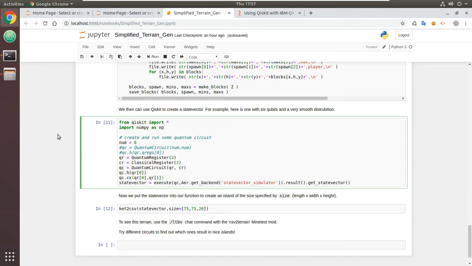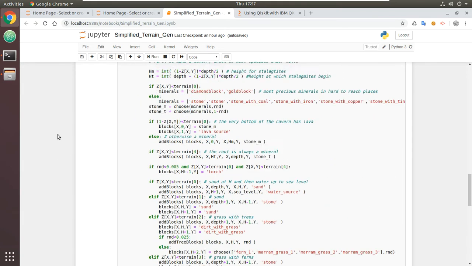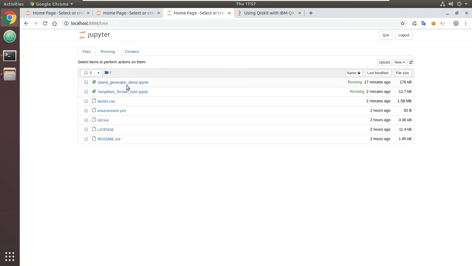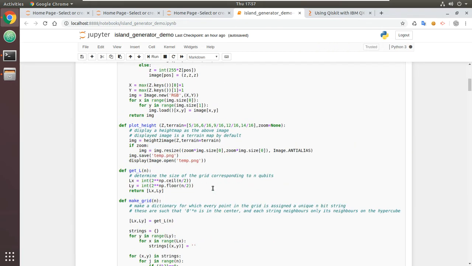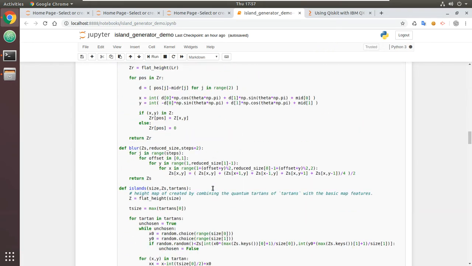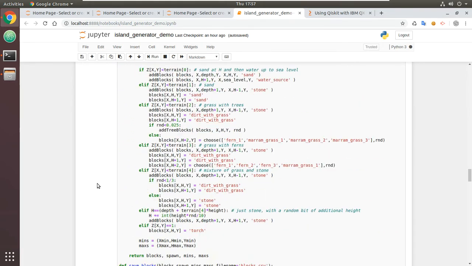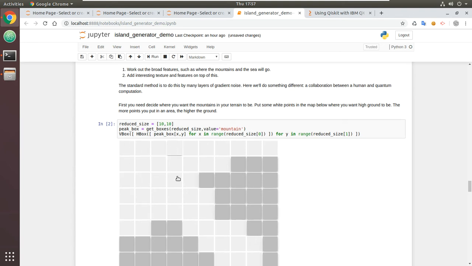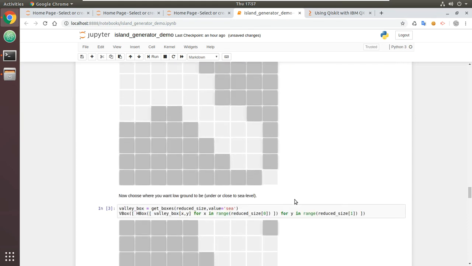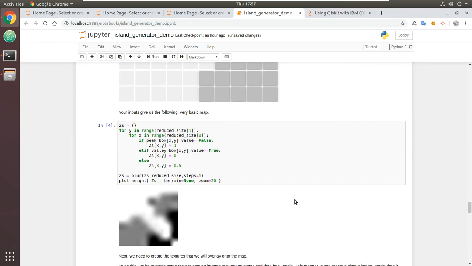And then there's the simplified version, and there's the more advanced version here, where basically you can define and combine different layers. That's pretty cool. So first where you want the mountains to be, then what you want, and this is the preparation.